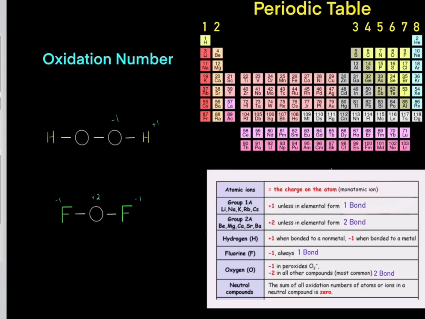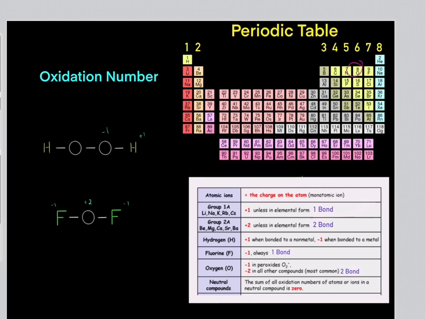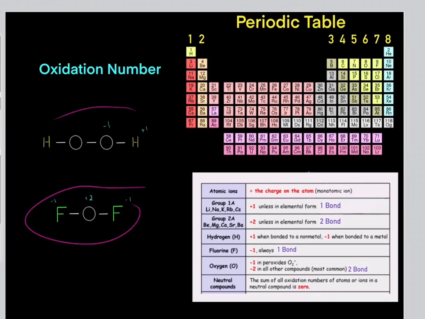And also, I don't know if this molecule actually exists, but if oxygen had two bonds with fluorine, then in this example, oxygen would lose both battles. Because again, oxygen is the second most electronegative atom, so it almost always wins. The only time it doesn't win is if it has a bond to fluorine. So again, fluorine is the single most electronegative atom. So therefore, in this case, oxygen is going to lose both of these battles. So it's going to lose both of these negatively charged electrons. When it loses one negatively charged electron, that's +1. It loses another, that's another +1. So that's a net oxidation number of +2.